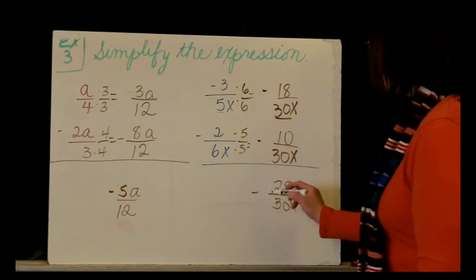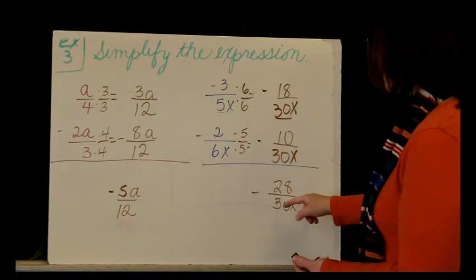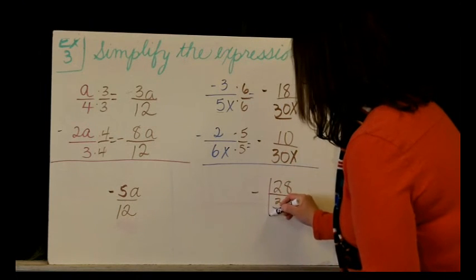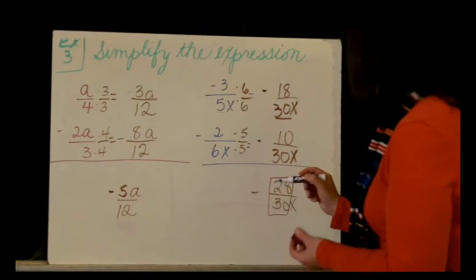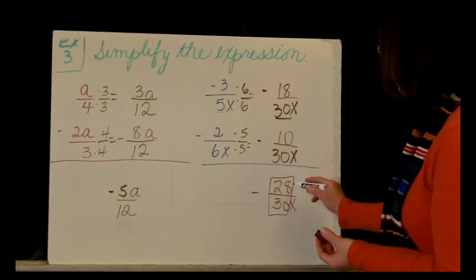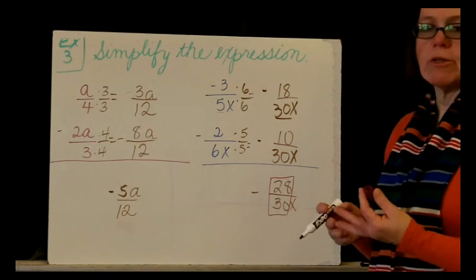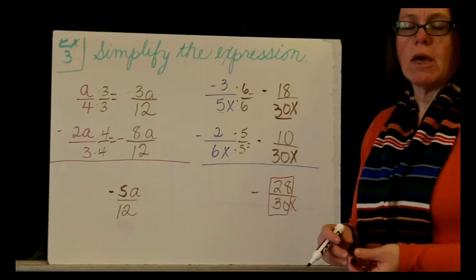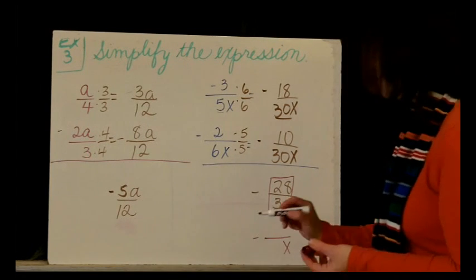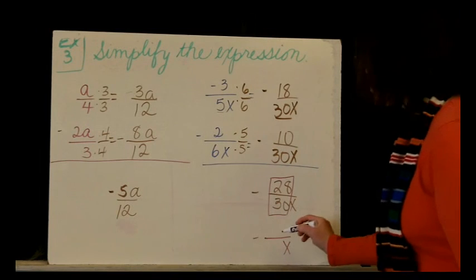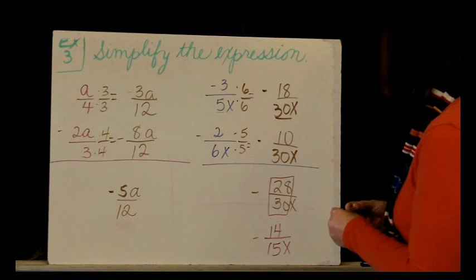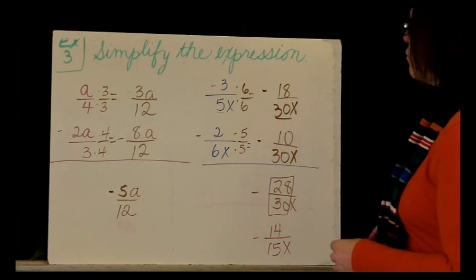So now we have negative 28 over 30x. And as I've said in class, when you have to simplify a fraction that has a variable in it, again, we look to the coefficients. 28 over 30, by virtue of the fact that they're both even numbers, you know that they can be simplified. Our x stays in the denominator. It will still be negative. 28 over 30 becomes 14 over 15x, and that's our final answer, negative 14 over 15x.